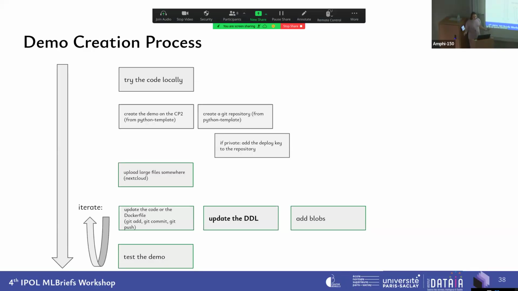So this is it for adding blobs. Now, the main part of today is about the DDL. So you've seen a lot of it yesterday, but not all of the options. So now I will delve into more details to show you almost all the options you can add. Not all of them because there are even more, but a pretty complete list of possibilities still.